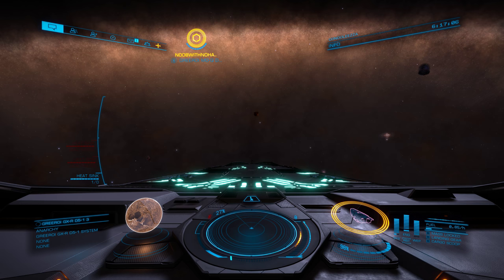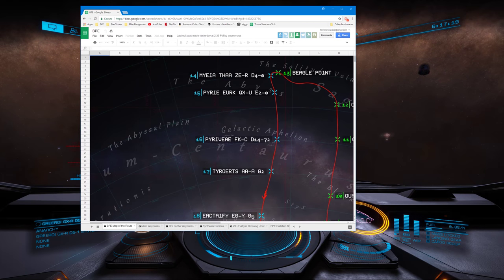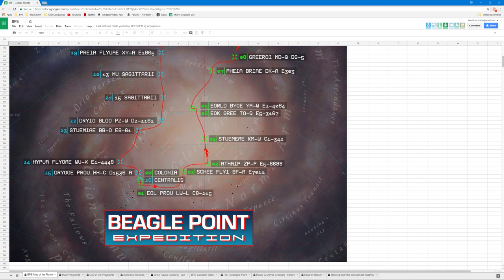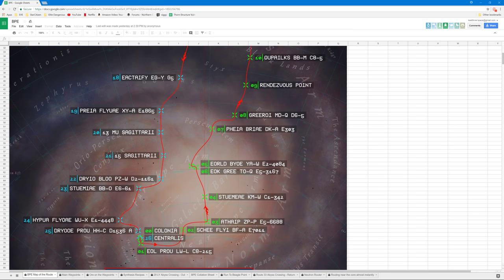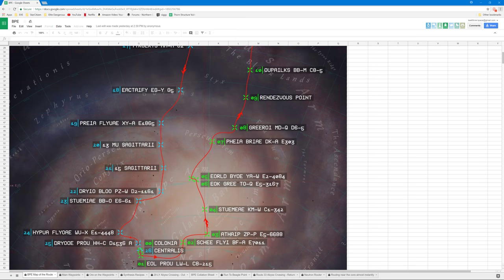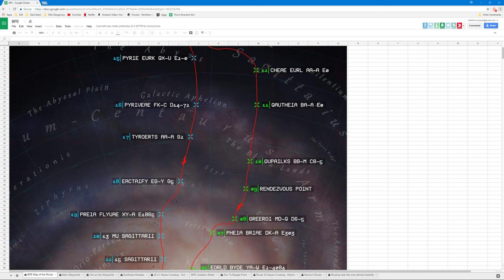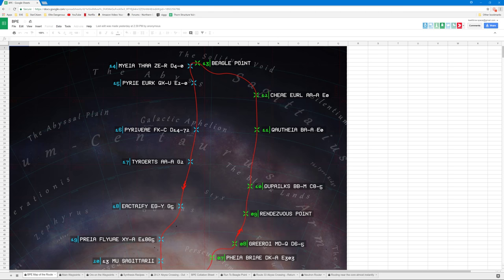So, let's see if I can find the map to show you real quick on my spreadsheet. Here we go. So here's the route that we're taking. Not sure why I can't zoom out, but hey, Google. So there you have it. We're going in the greens here from the bottom up. We've got 1, 2, 3, 4, 5, 6, 7, 8. Greeroi. I'm never going to say that right. And then, of course, we're moving all the way up here, all the way to Beagle Point.